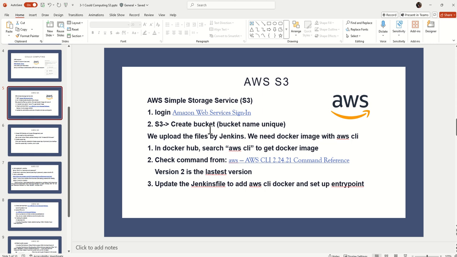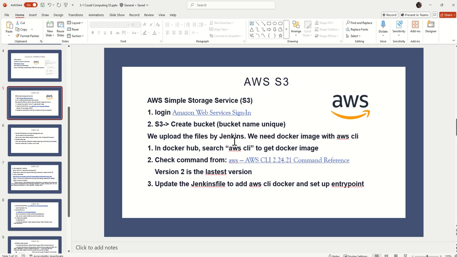Here is a similar idea, but we need more configuration. I don't want to upload manually. I want Jenkins to upload the build folder to our S3 bucket, because S3 is just a simple storage service. It can save files and folders.